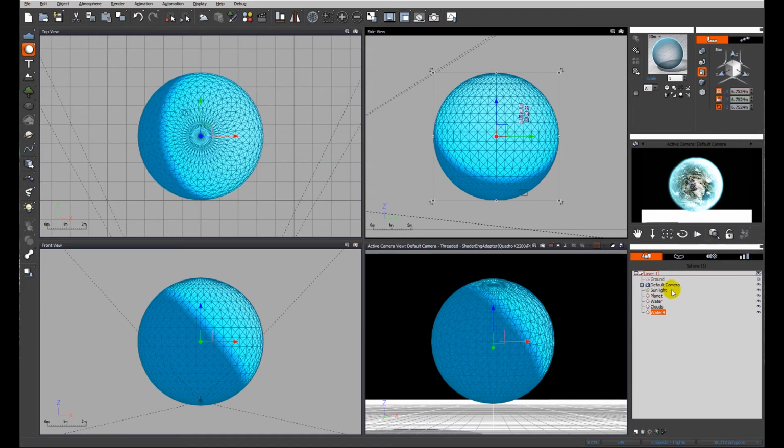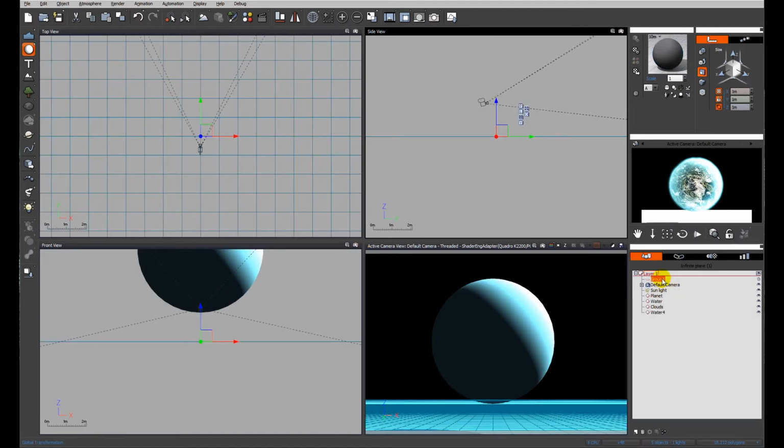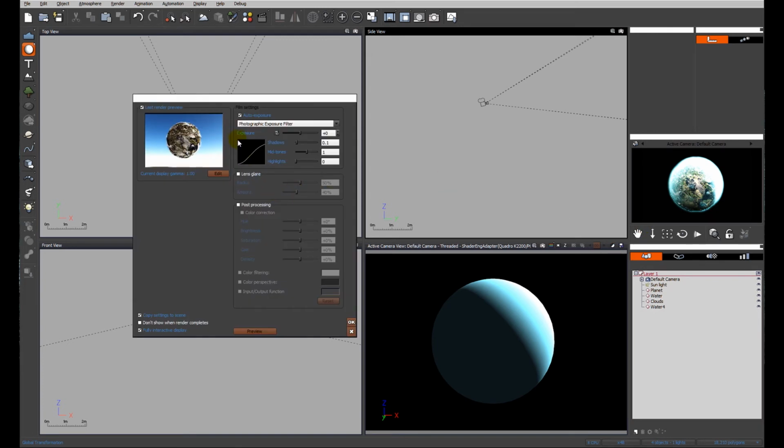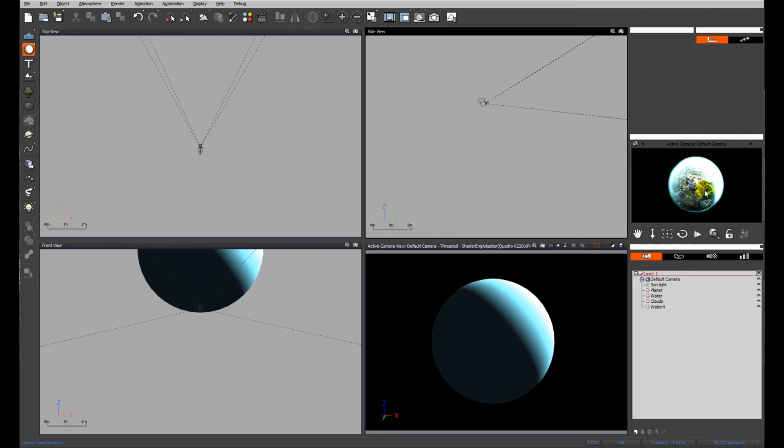And of course, the one thing we need to get rid of is the ground. So we'll just delete that. So you can see already we've got a sphere floating in space. The reason it's glowing in the dark is because of our auto exposure, which we're going to get rid of. We'll do a preview, or not, as the case may be. Moving on, let's refresh that window. So we have an atmosphere. There are no stars. There is just a planet floating in space.